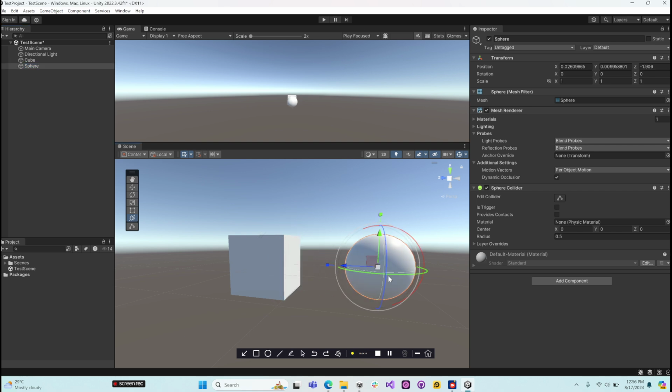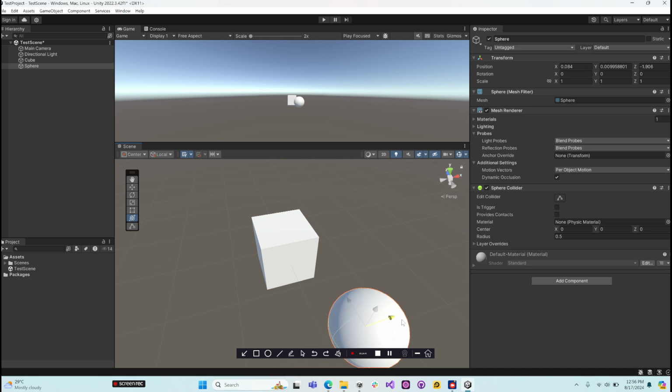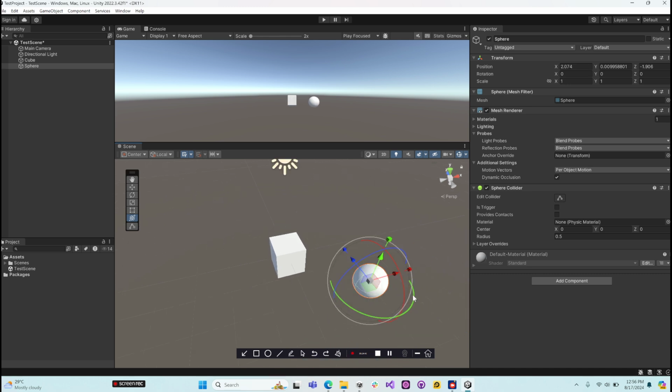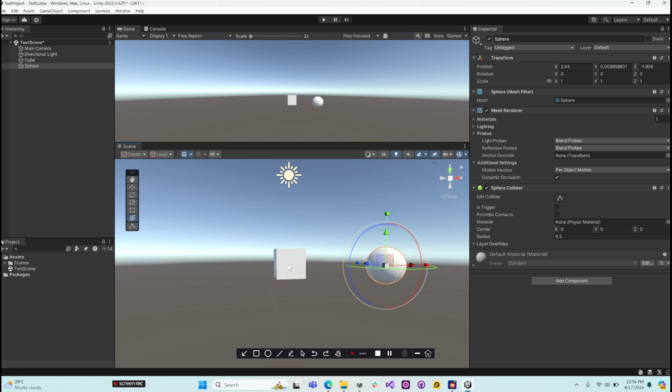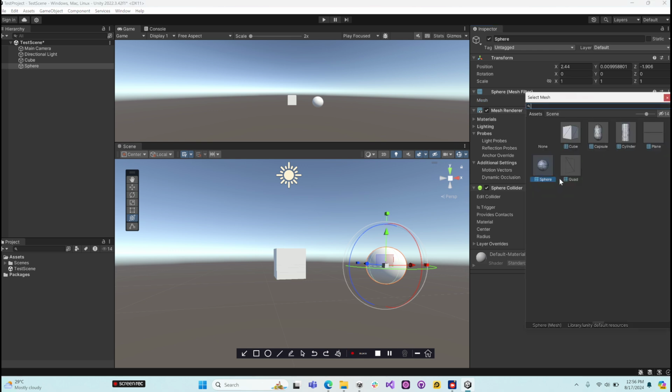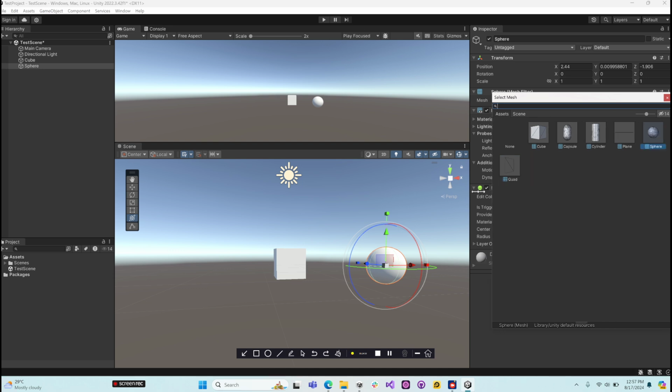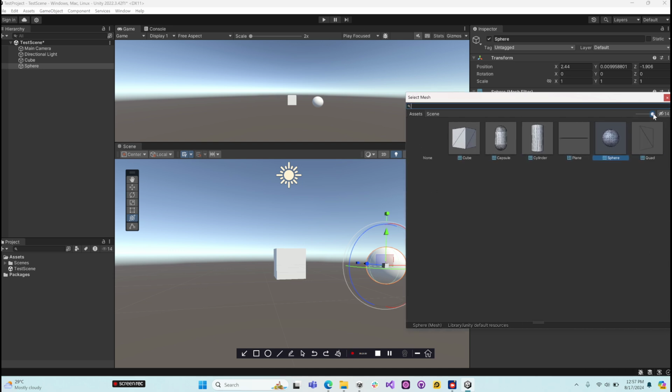For example, if we create another 3D object in here and we click on sphere, you see, now we are having two objects. And here also in the game view, you can see that we are having another. Let's move it to this side so you can clearly see that we are having two objects. Now there will be a difference in the mesh of cube and mesh of sphere. See?